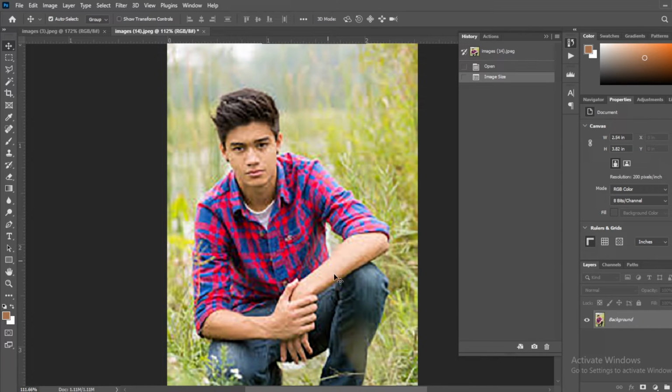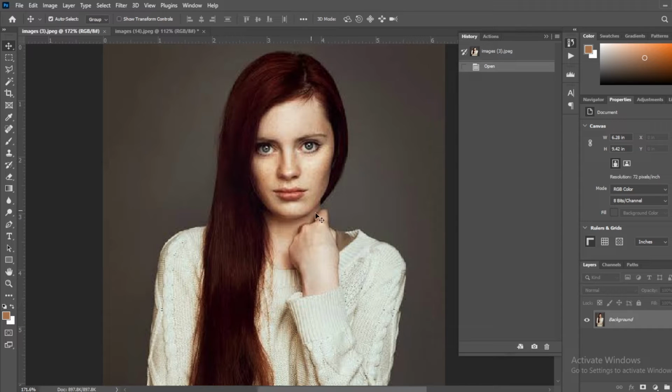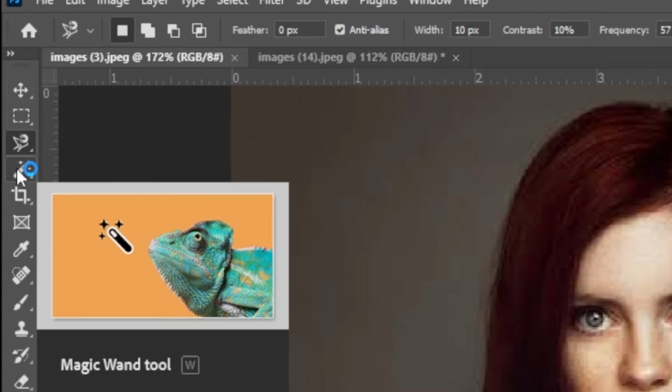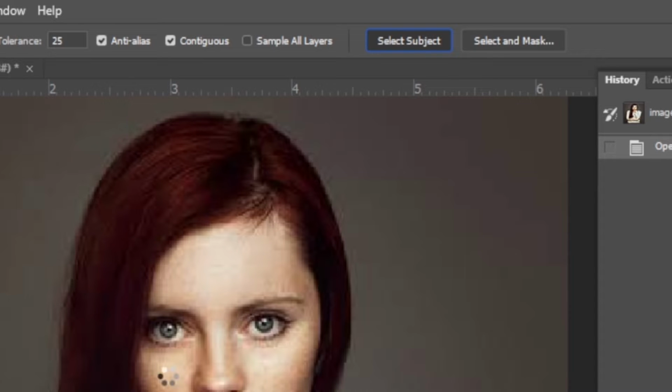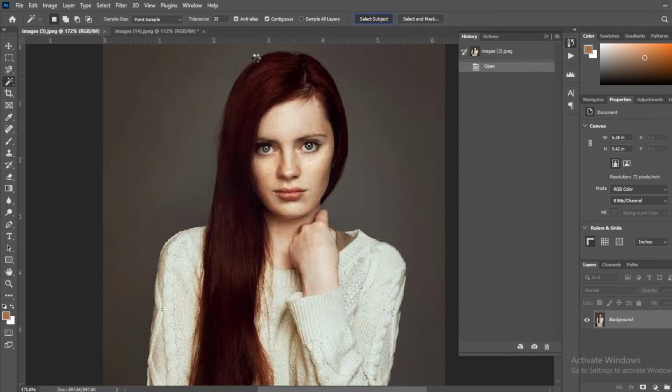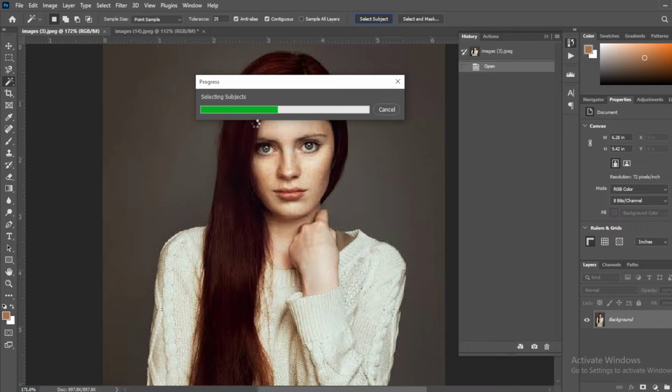At this point, what we're going to do next is make sure that we select the subject. If you're on Photoshop 2019 and above, you can simply select this magic tool, and then you come over here and you see it brings up Select Subject. Just select it. These are the tools you normally use to trace out part of an object, and you're going to use them to select subjects. So we're going to select the image of our girl. Let's let that load. Okay, it has selected it.